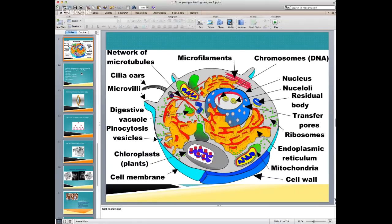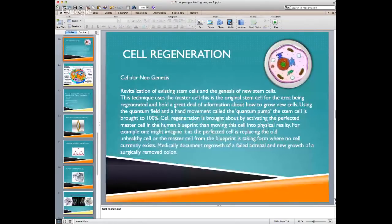So cell regeneration, we'll start with the teeth, and then the gums, and then the jaw. So it'll be 1, 1, 1. Just working on getting the stem cells and components that allow for regeneration to 100%, so we can start that cascade of new cell growth.